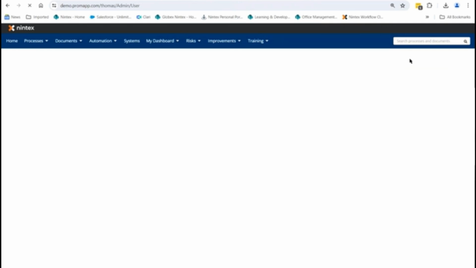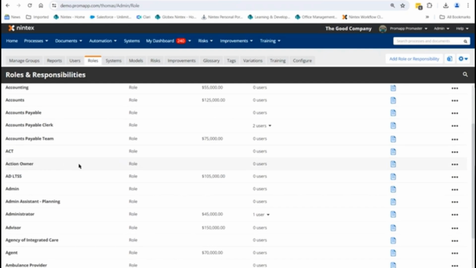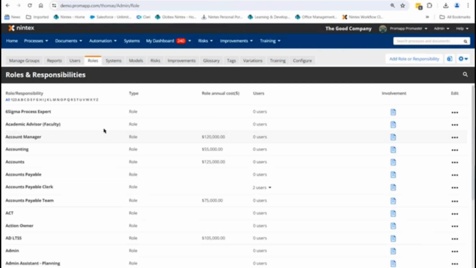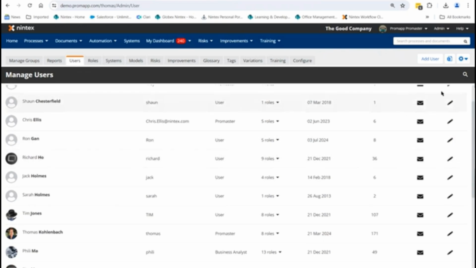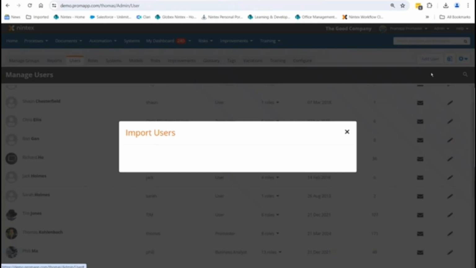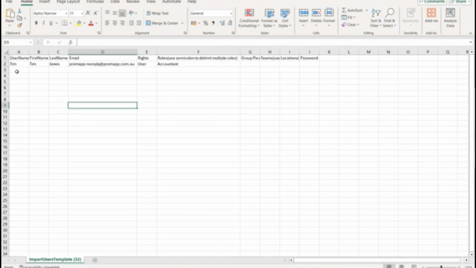So I can go now in here and can have a look where we actually see in here, let's say we're taking Ron as our role model. Now I can go in here and import users. So Ron currently has these 5 roles. In my roles table, I have already a role in here, admin, and Ron moves now into our admin space. So instead of now going in there and deleting this, and I potentially need to do this in bulk and I need to do multiple users, I go in here, take my import template and utilize then the capability in here.